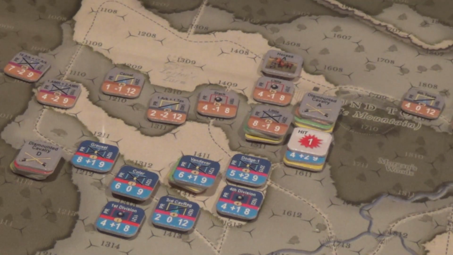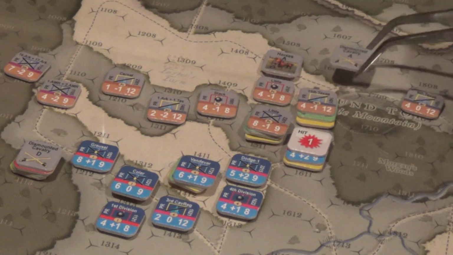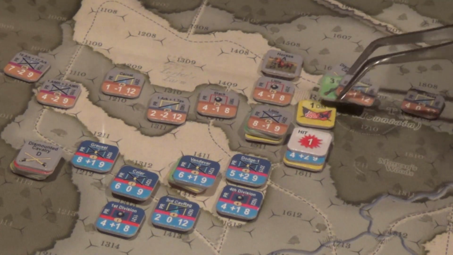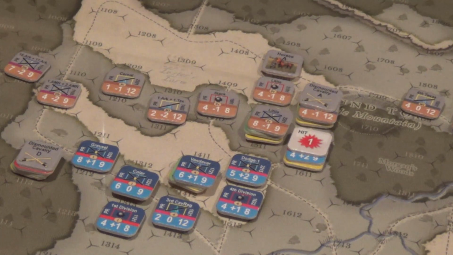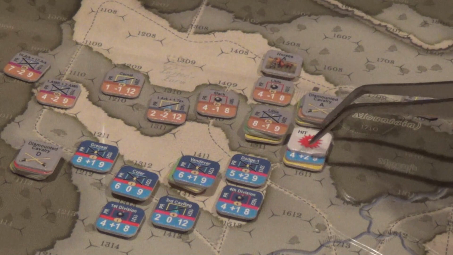Now, we have this cavalry unit. Who's at 4? Who's at 3? 1. So he's got 2 dice. He's firing right here. He gets 1 to 3. -1 is 1 to 2. And he gets a 3 and a 7. Nothing. Okay. Now we're going to return fire.